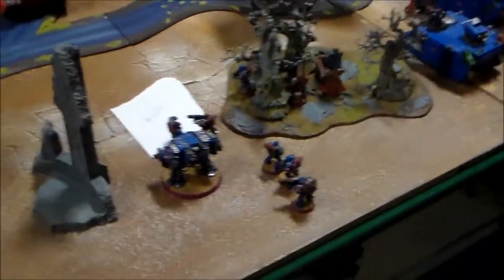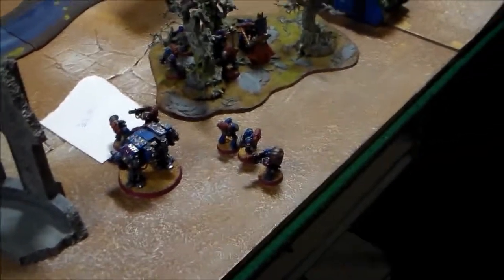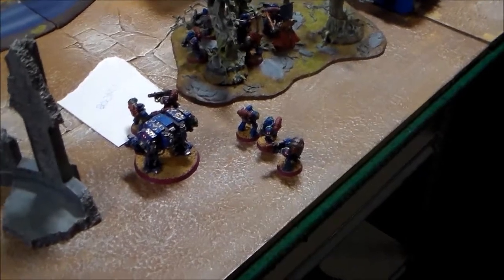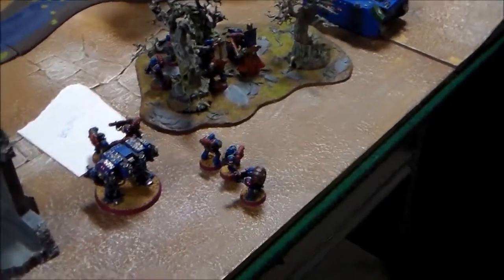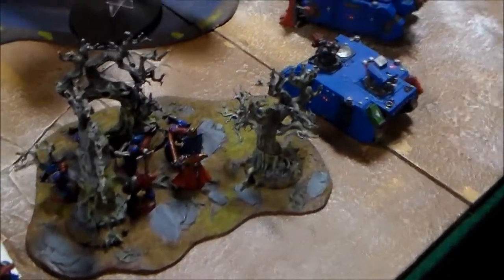Scott has played Codex Space Marines so many times. He knows combat tactics so well. He went to ground and then voluntarily fell back, so now he can shoot using his full ballistic skill next turn. He still has the group right in the middle.